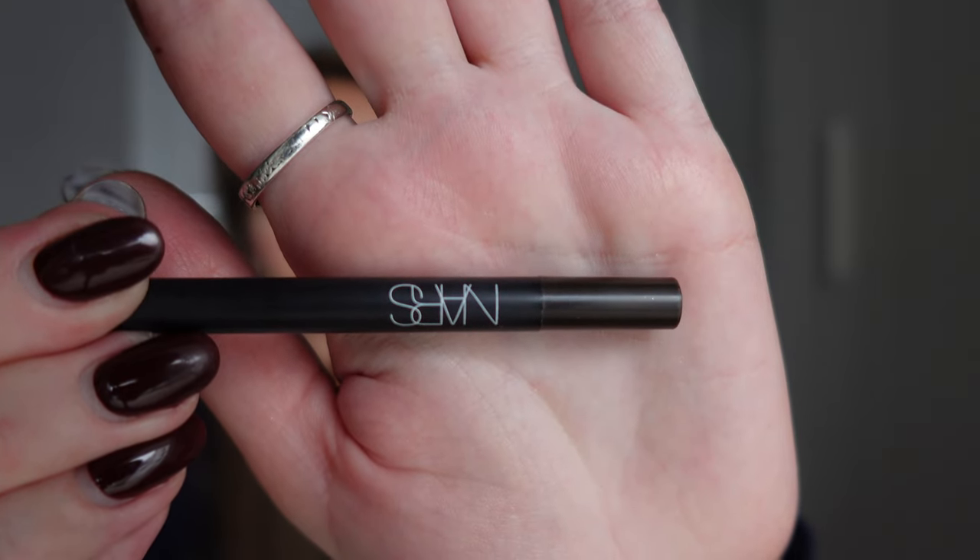The second product is for eye makeup as well. I have not used eye pencils for almost 10 years — the last time was in my high school years. But one day I was in Sephora and eye pencils caught my eye, so I decided I want to give them a try. Maybe I will fall in love with doing my eye makeup with pencils again, not just eyeshadows. I decided to buy an eye pencil from NARS. I chose it because I liked its color, how pigmented it is, and how easily you can draw with it. I also wanted one that you can sharpen yourself, because automatic ones are never sharp enough.